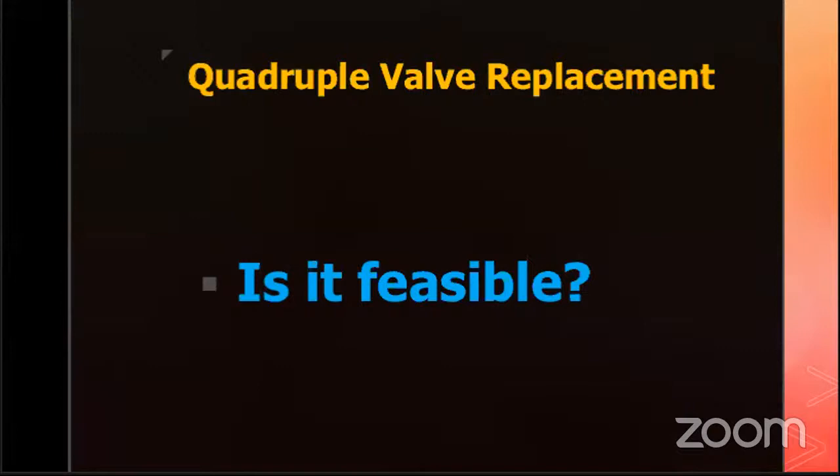In terms of the management, as I mentioned, valve repair is generally better, but if a repair is not feasible, then you have to replace the valve. And then replacing the valve becomes, in general, a dilemma in itself. We have many, many options that are available for the replacement. But briefly, we can refer to them as being mechanical option and biological option.